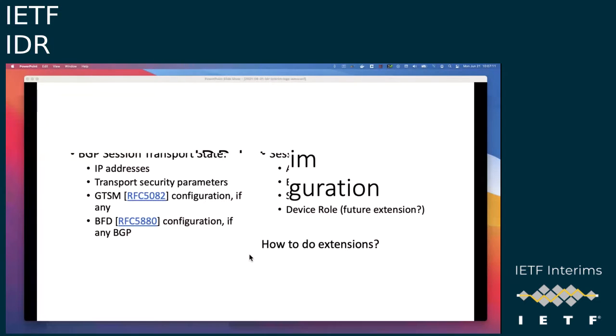So this is largely the same slide that was presented at the last IETF. It was a summary from the auto configuration design team, and this is where a lot of our discussion happened on the mailing list. Just as a review, the session state that BGP needs to get a BGP session to come up is, you need your IP addresses. You need to agree on whatever your transport security happens to be.